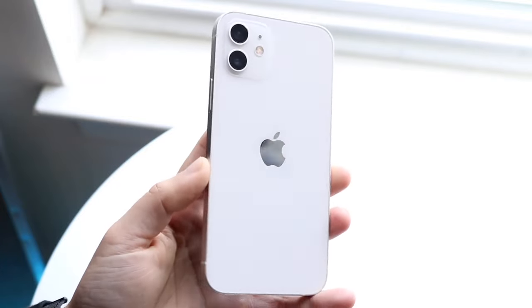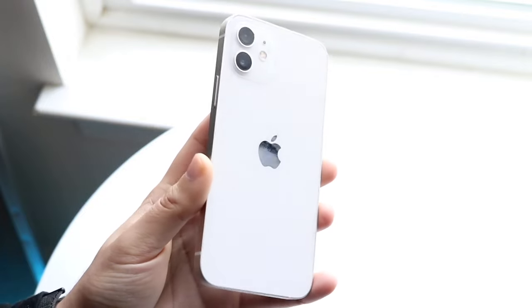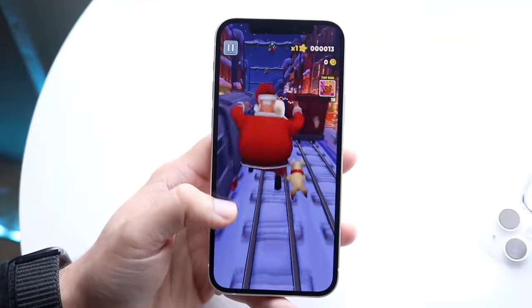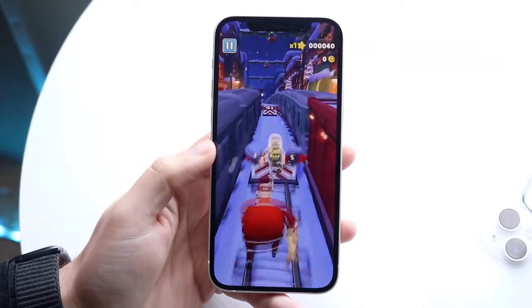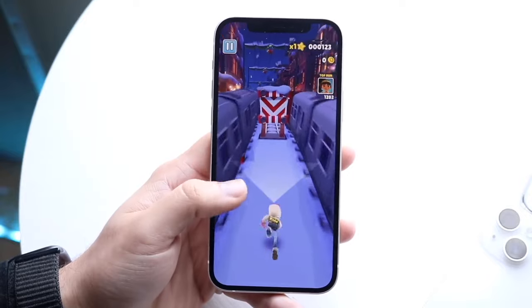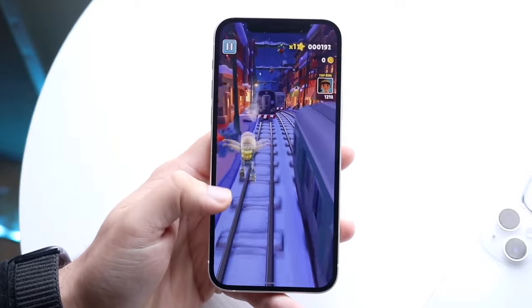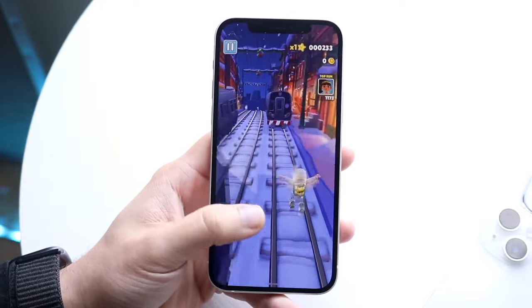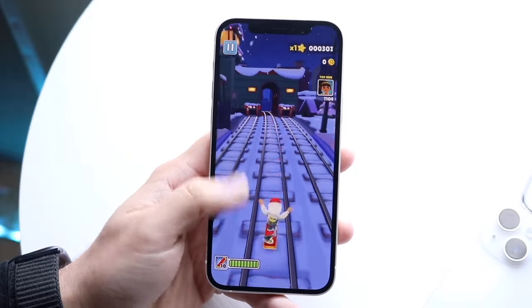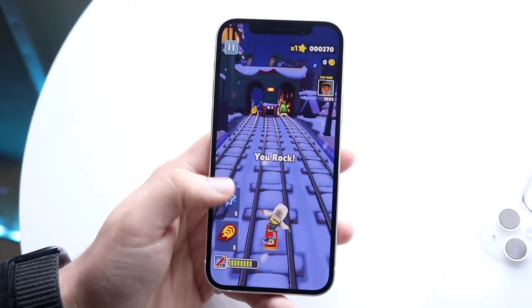If you're planning on buying one of the brand new iPhones like an iPhone 14, 13, or 12, you don't have to look through every single detail most of the time, because if you're buying one that comes with all the accessories or it's a certified refurbished iPhone from Apple, you're pretty much good to go. But if you're going through third-party websites like Facebook Marketplace or eBay, there are so many things you have to look out for before you even see the phone in real life.